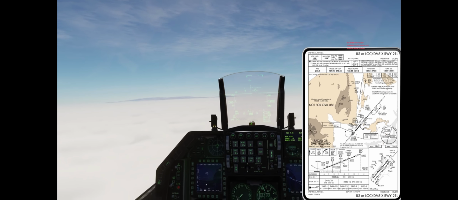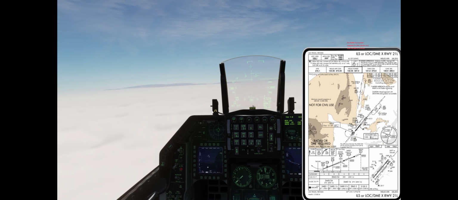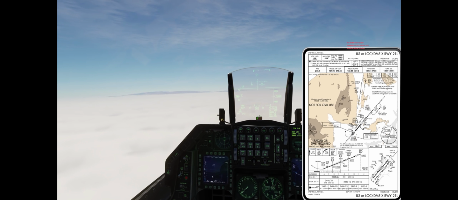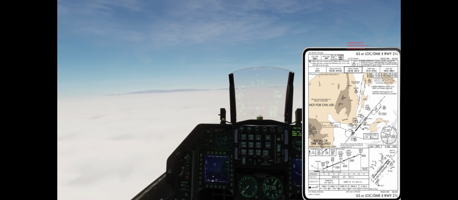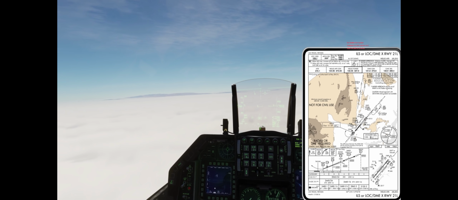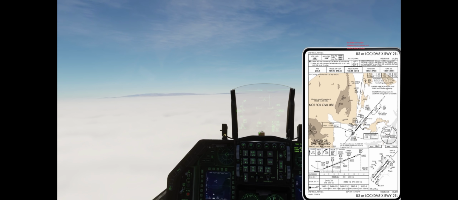I would start to slow it down a little bit, or you're going to blow right past the localizer. Oh, okay. Yep, so bring it down to about 300 knots. Even though we're slowing down, we want to keep the same altitude, right?